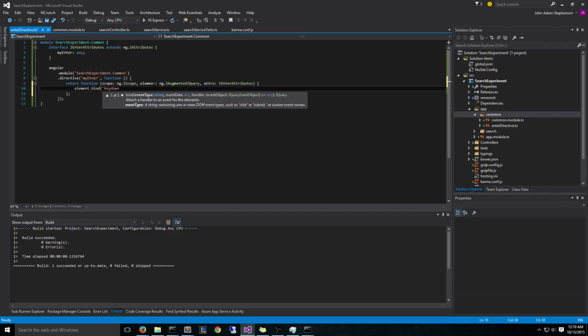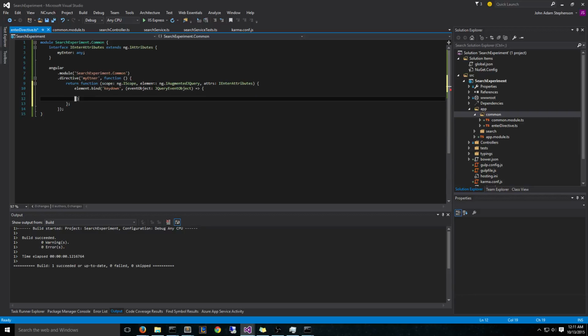Element.bind keydown to, and this is going to take an event object, a jQuery event object. It's going to be a lambda function.